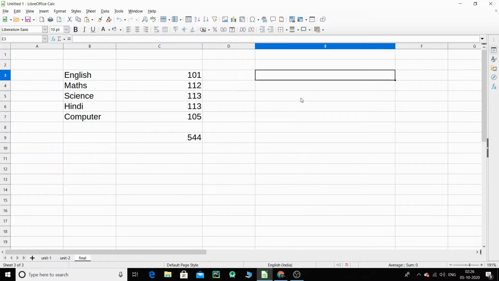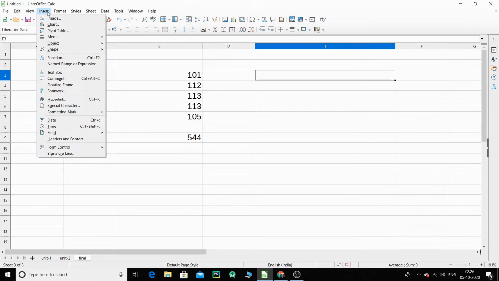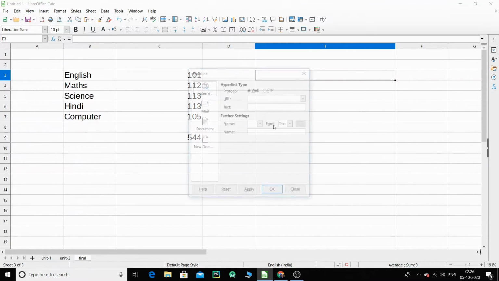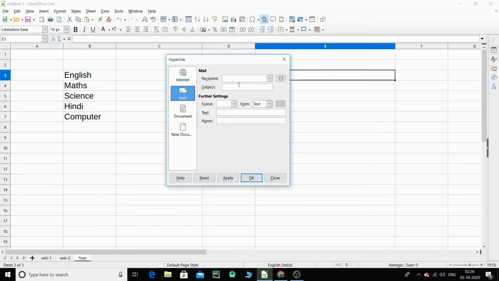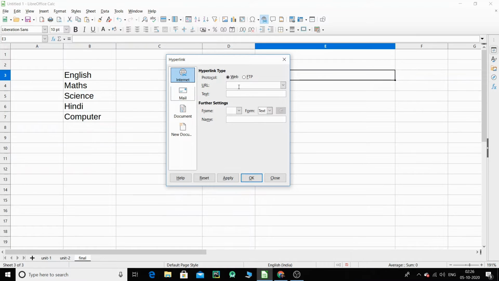Okay, so how we are going to do that is, I want a hyperlink over here in this particular cell. So I'm going to click on Insert, and there is an option called Hyperlink. The shortcut key is Control plus K. So just select the hyperlink and the window will appear in front of you. And then it is asking, do you want to connect to a hyperlink through the internet or to an email. Email will be basically an email ID, and when I say internet, it is going to be the link of a website, or any link, maybe it's a YouTube link also.